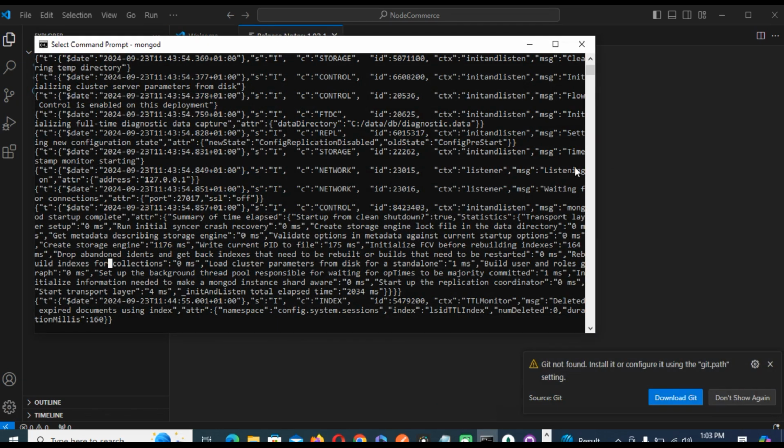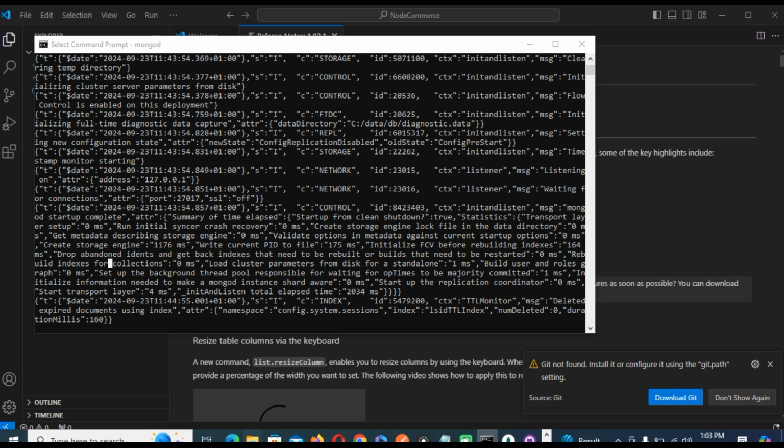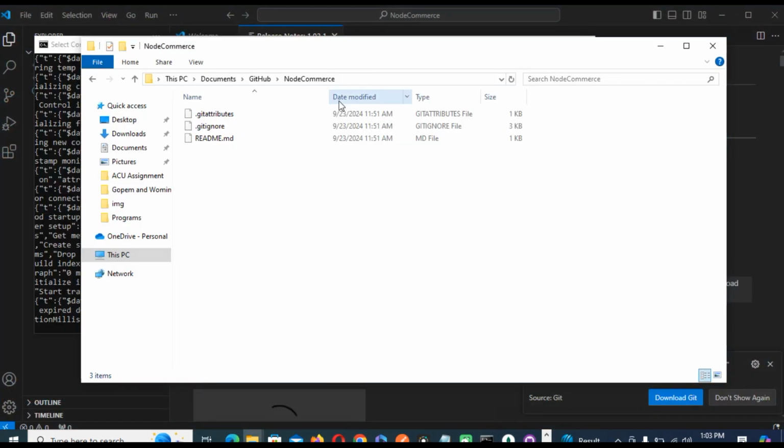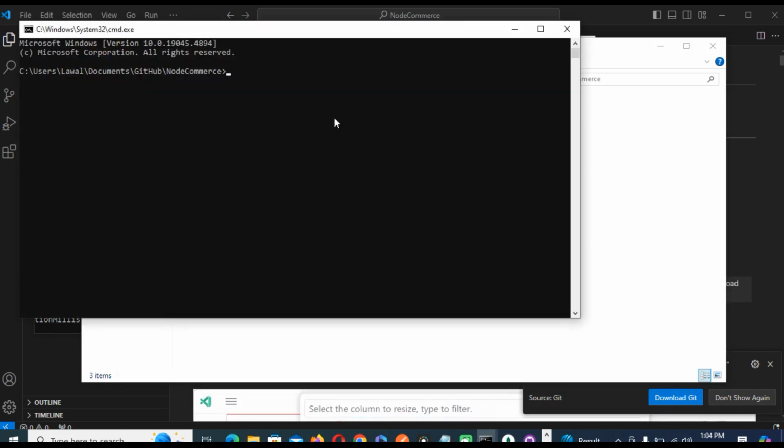Okay. If I come here and type cmd right here, press enter, it's going to open the command prompt, and the command prompt will be inside the project folder. Then you can begin to do everything else we want to do here.